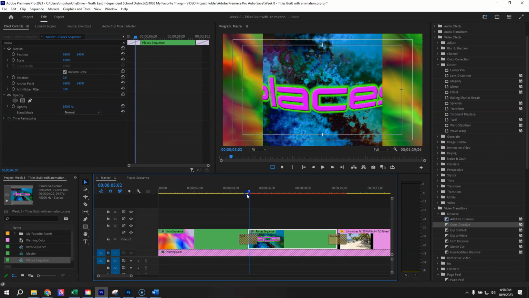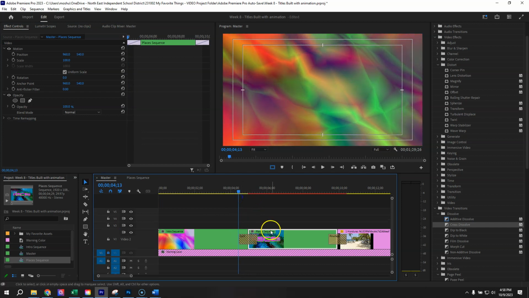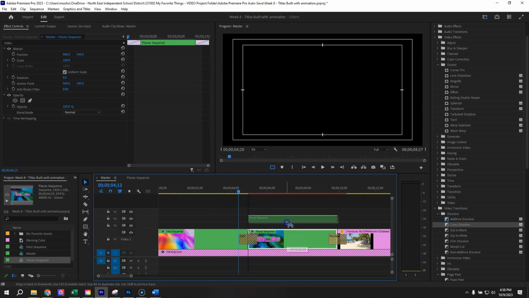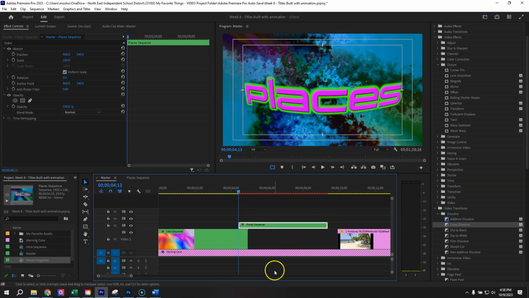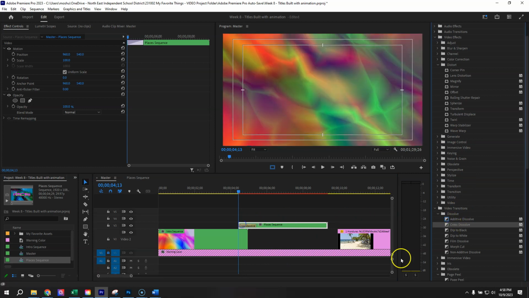So what I can do is I can change tracks. So I'm going to take this one and move it up. And then I'm going to overlap. And now I'm going to cross dissolve. So let me take that cross dissolve and have it fade in.